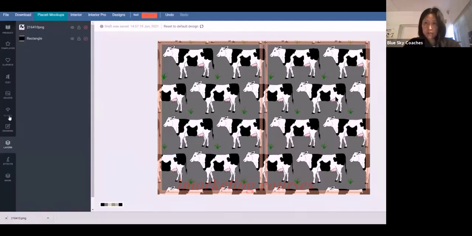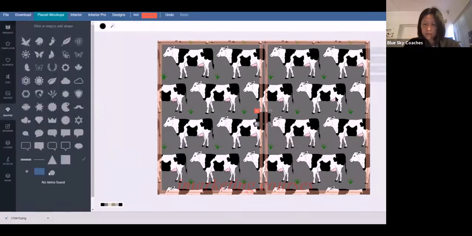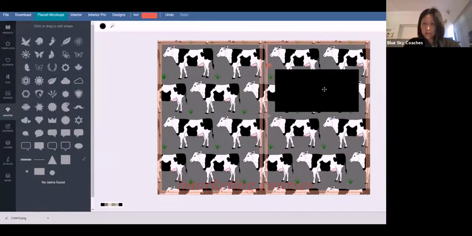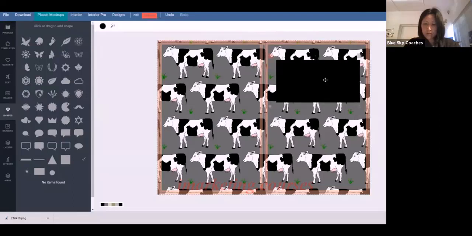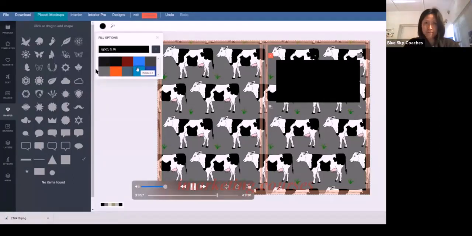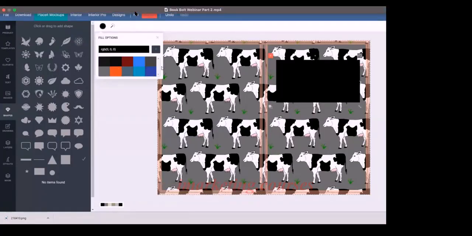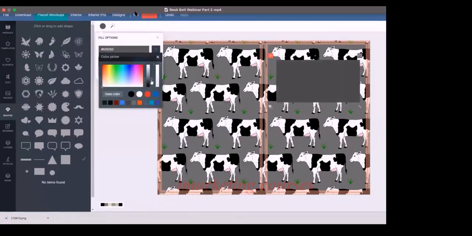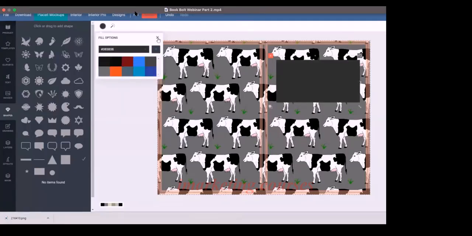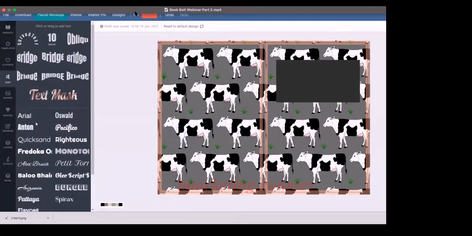And now all we need to do is I'm going to go to Shapes. I'm going to do this. Okay. This is where I'm going to put my text. Okay. Now I'm going to change the color of this square, and I'm going to make it, I don't know, what color should I make? Maybe a little darker so it sticks out. Okay, there we go. Done. Now, all I need to do is add some text. So we'll add some text.